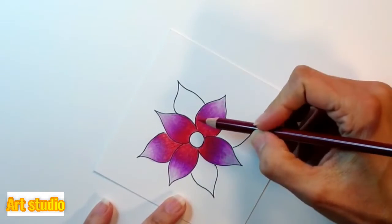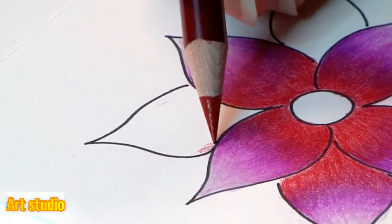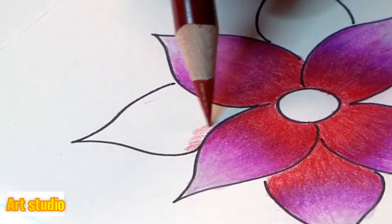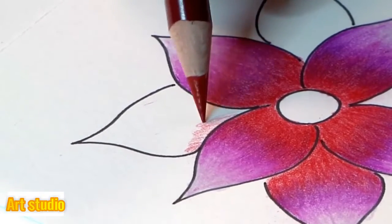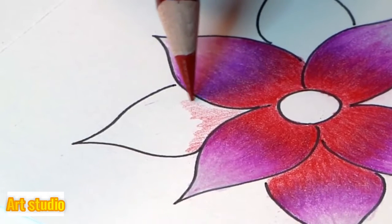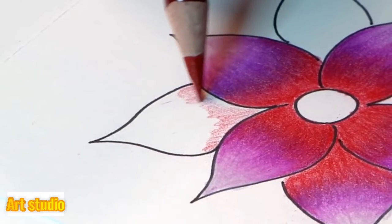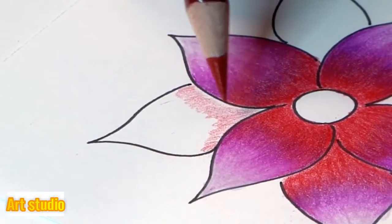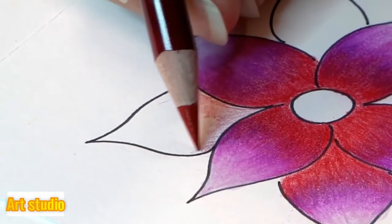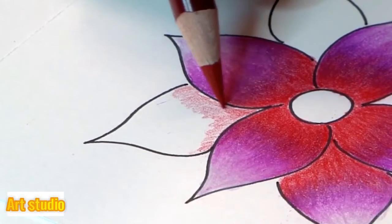One of the things to think about when you're beginning to move color onto a page is that you want to always start with very light layers. I like to do my layers in small little circles or longer ovals. What that does is allows my color to overlap without creating a very strong line. And I like to do them in very light layers. That way I'm not putting too much pressure on that part of the paper that actually grips the pigment. That's called the tooth of the paper. When I'm down here in this little divot, I can put a little bit more pressure down here.